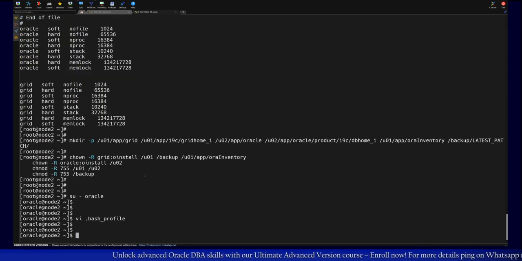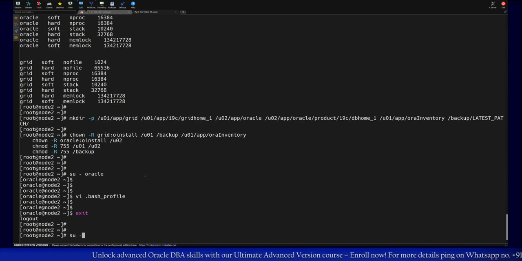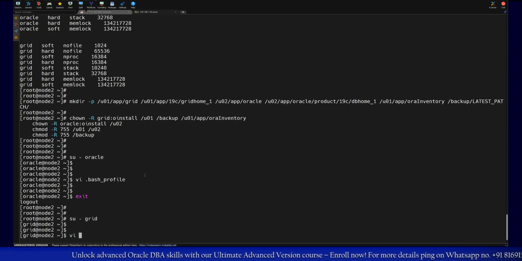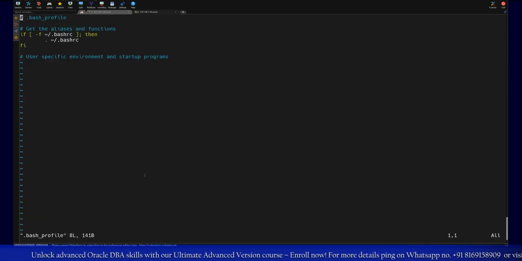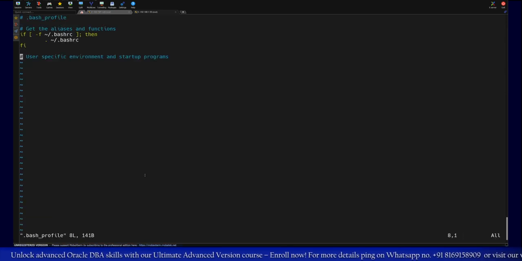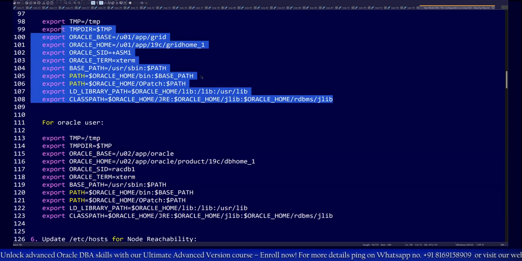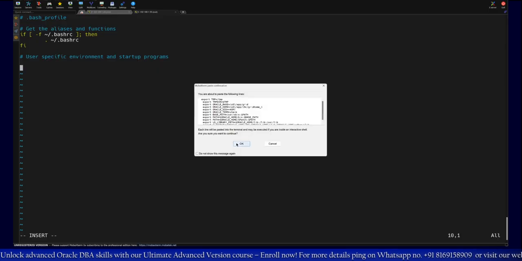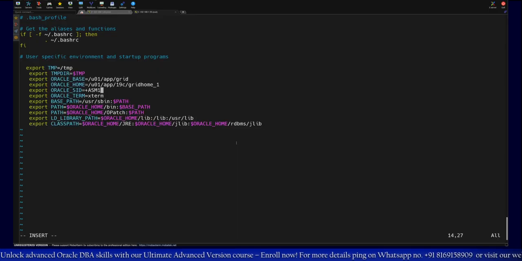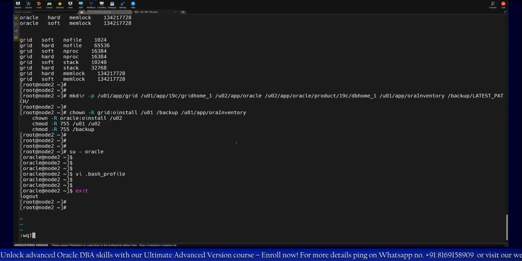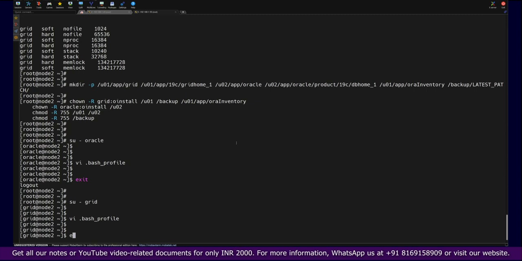This is what we need to do for the Oracle user, and for the grid user we just have to put it like this. For the grid user it should be ASM2. That's the only difference here, and the rest of the things are clear.